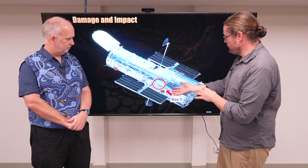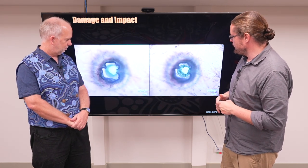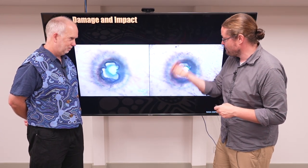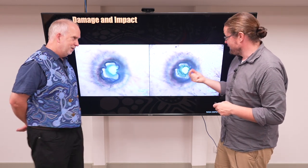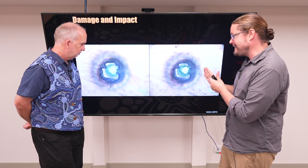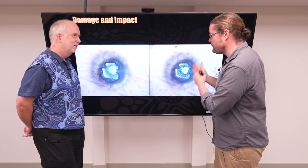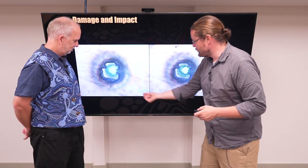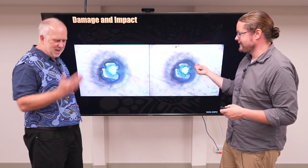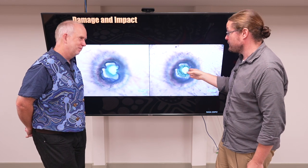Here's an example from the Hubble Space Telescope. On the side, on this little bay, they had this port. What they saw was a hole of 100 micrometers — much, much smaller than a centimeter, a tenth of a millimeter. This is a very tiny hole. But as you see, this hole — the inside and the outside — is cleanly punctured. Keeping in mind, it's metal, punctured by a small piece of debris. The debris was smaller than the hole in order to go all the way through. Something barely visible to the human eye — smaller than a speck of dust — perfectly penetrates the outside of the space telescope.